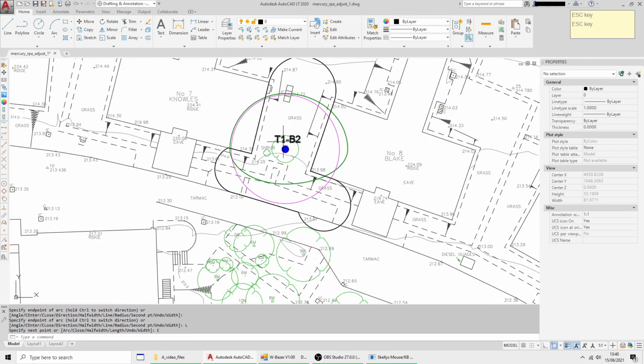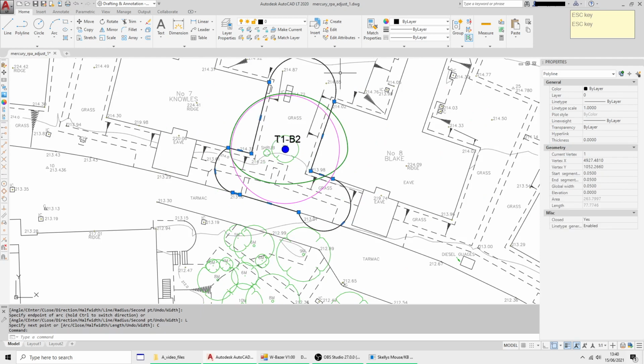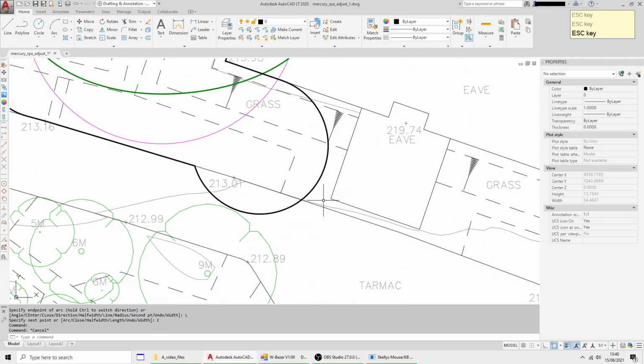So it goes back to the start. It's now a closed shape, and it will give me an area if it's closed.